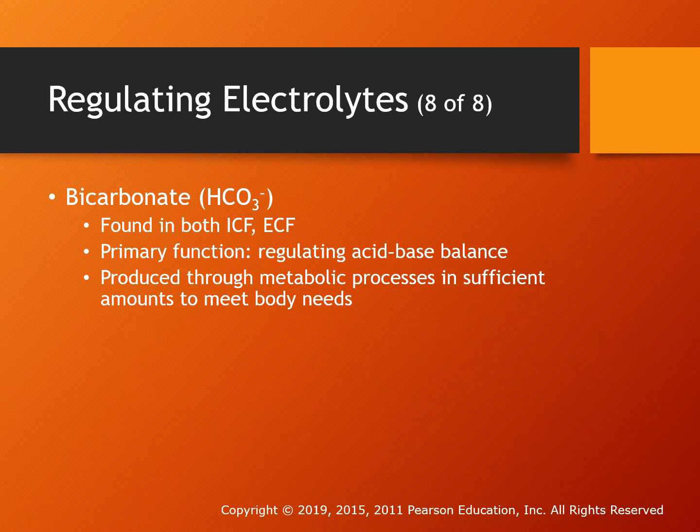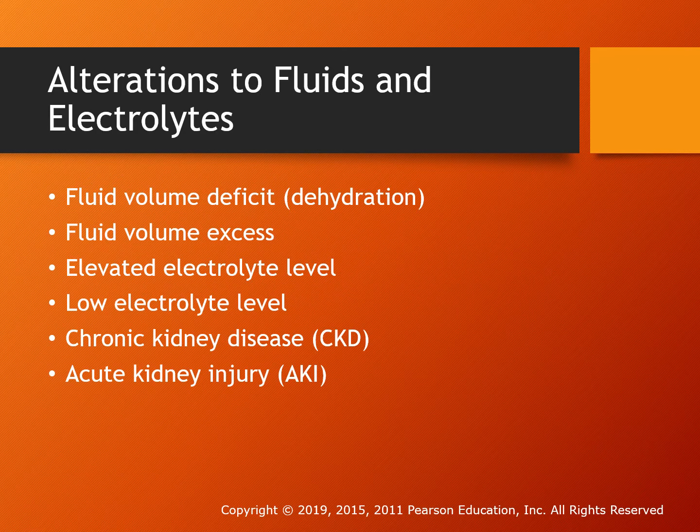Bicarbonate, regulating acid-base balance, and we're going to learn about that when we talk about acid-base balance, when we talk about metabolic acidosis and alkalosis and respiratory acidosis and alkalosis. But you'll see this in metabolic, and we'll get to that. If our acid base is off, then our bicarbonate is off, and we can get in a lot of trouble. We're very sick people when that happens.